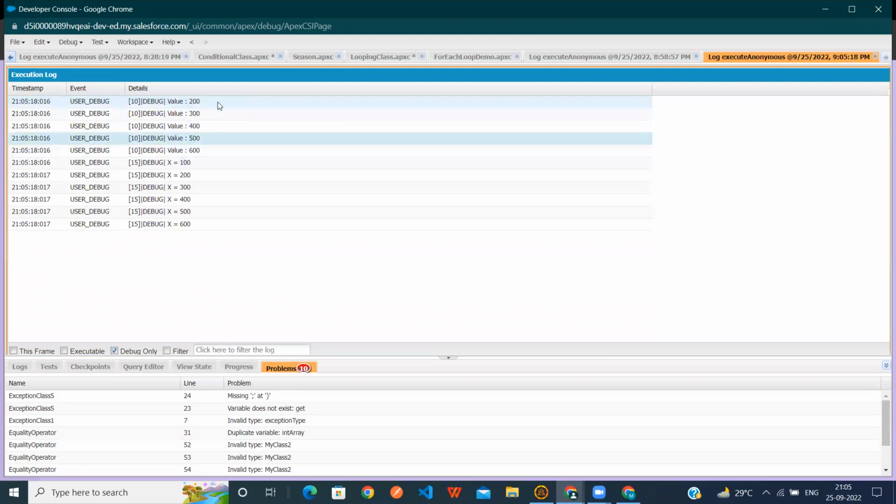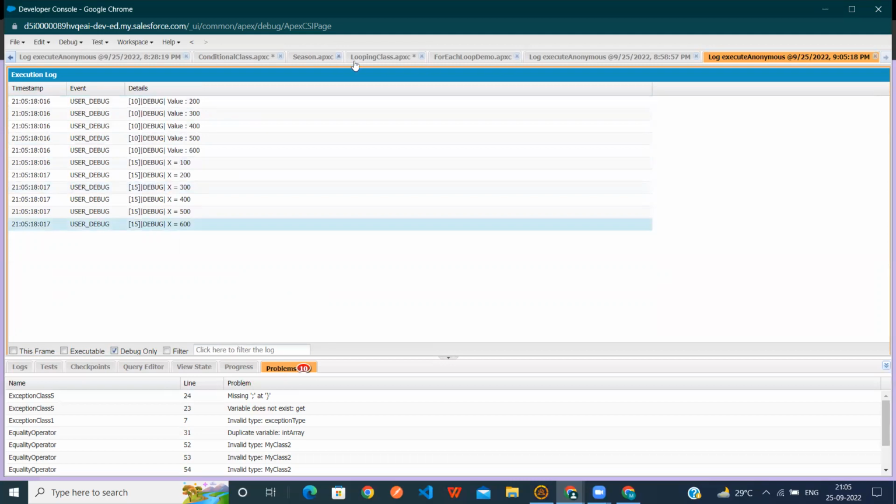Okay, so first we have used the simple for loop. Hello Komal. Yes, sir. Yes, I can hear you. First is the simple for loop, and second, in the same program we have used the for each loop. It is called the for each loop. Yes. So this is the new learning for you.